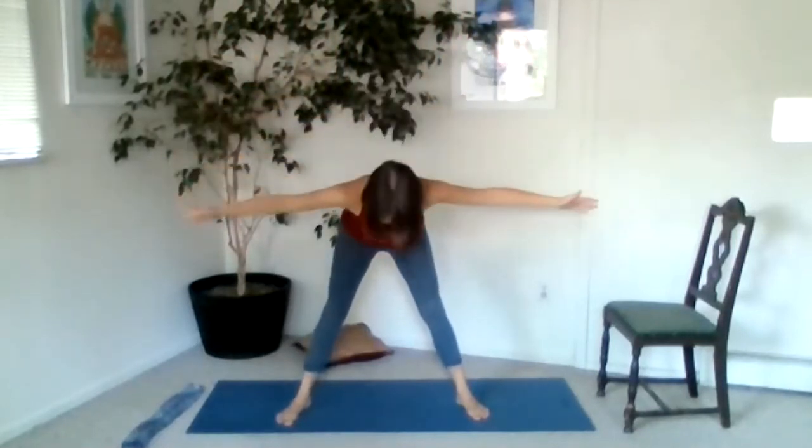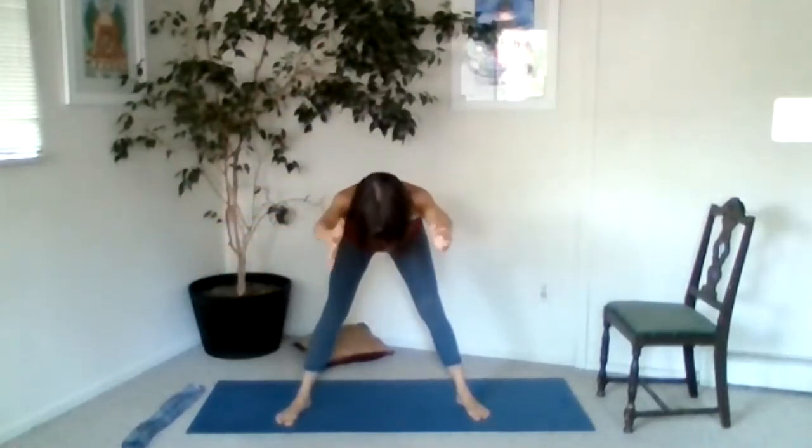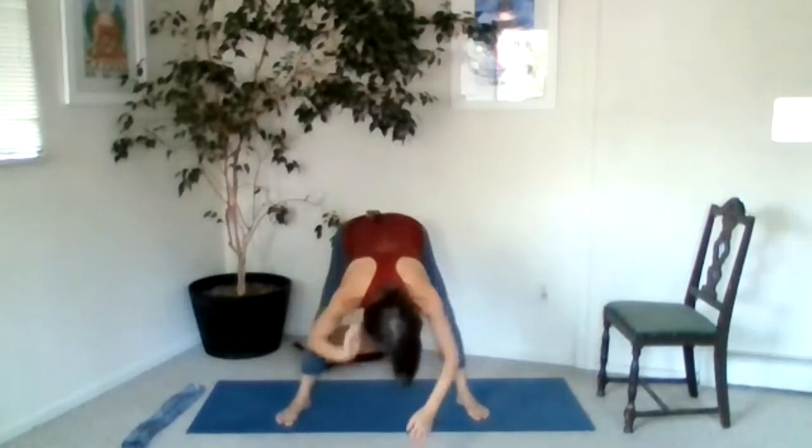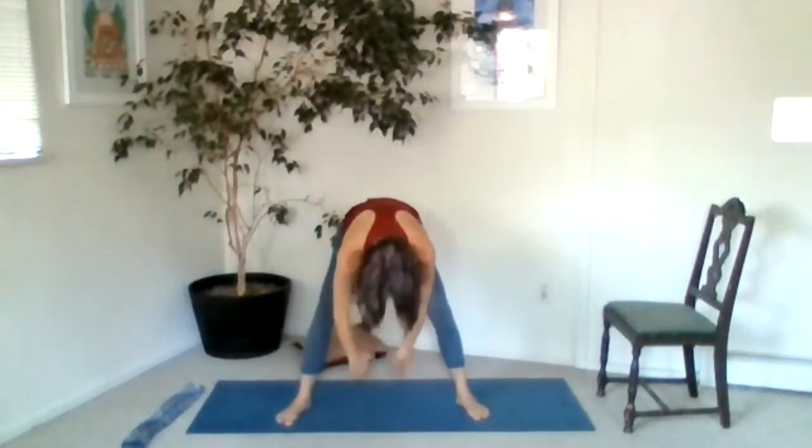Inhale, push with your feet. Unroll your spine, stand tall. Exhale, hands to heart, bend the knees. Let's do one more cycle. Inhale, open wide. Exhale, flat back. Inhale, reach forward. Exhale, bend down, bend the knees, relax your back. Inhale, stand up, reach high. Exhale, hands to your heart.